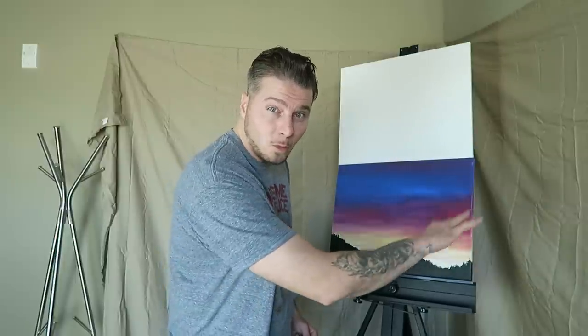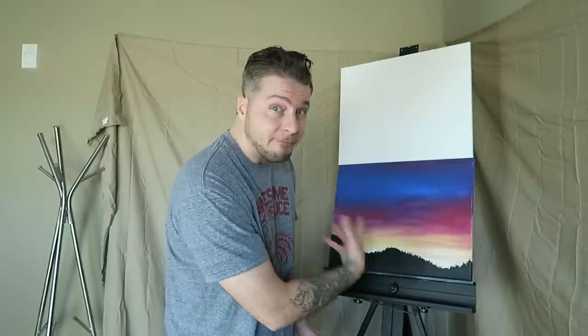So the first thing I want to say about creating a painting like this is I know this may look like a complicated painting to create, but I assure you it's really not that hard at all. In fact, this is probably one of the easiest paintings that you can learn. A sunset type of scene with a little silhouette landscape right there in the foreground.